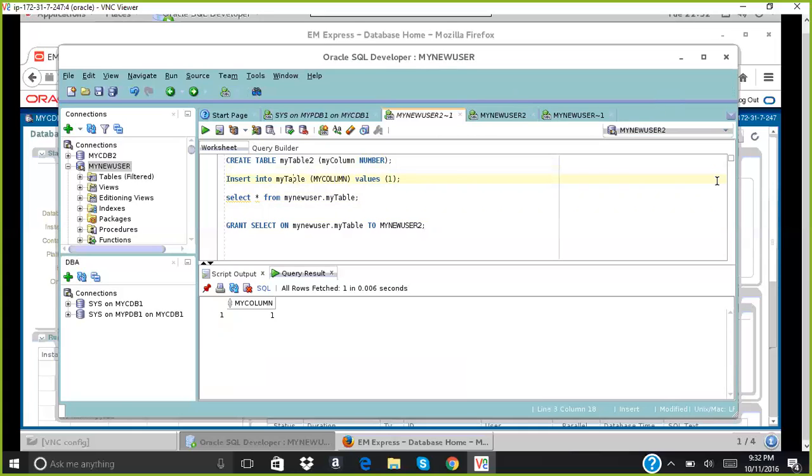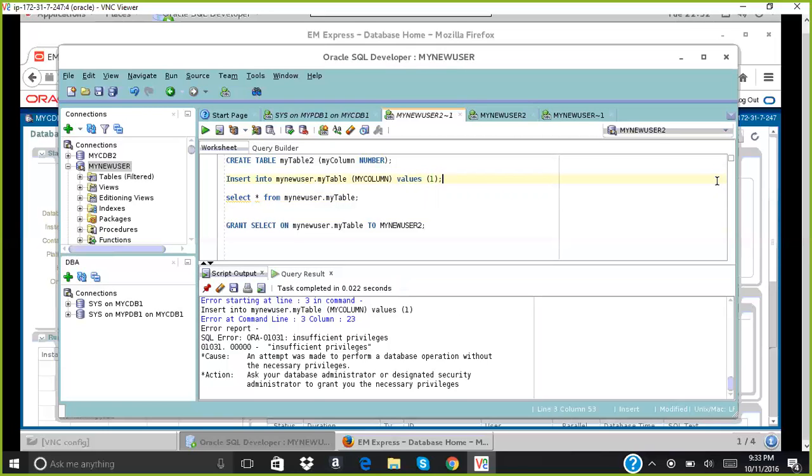So go ahead and go right up there and make that my new user dot. All right. And now just go ahead and execute this command. You can see that, again, you don't have the ability to insert records into this table.